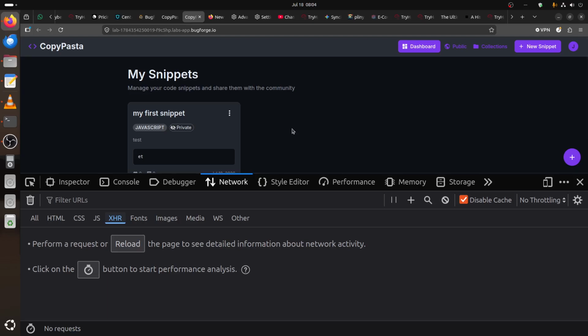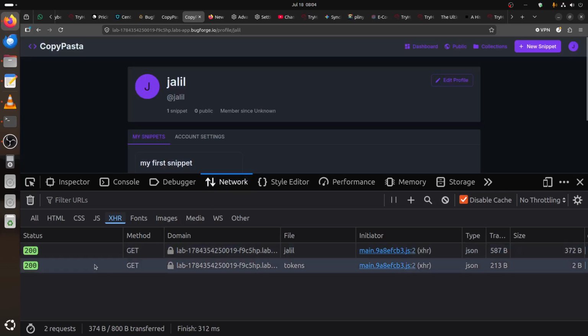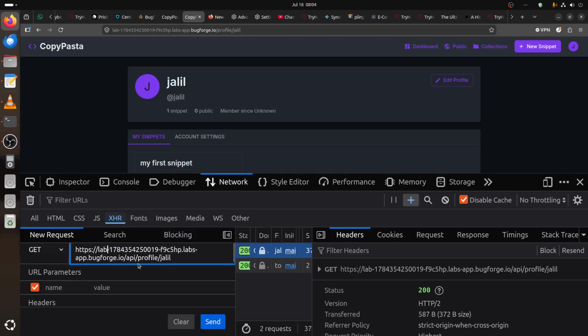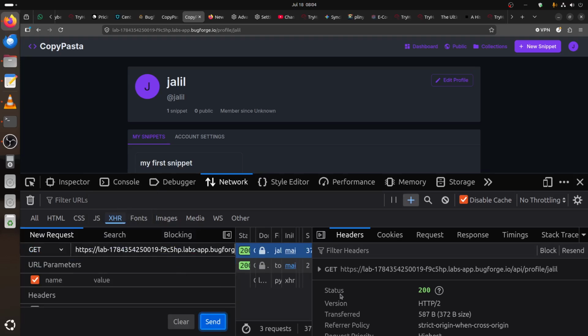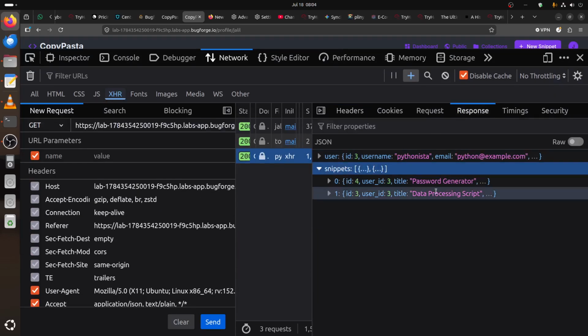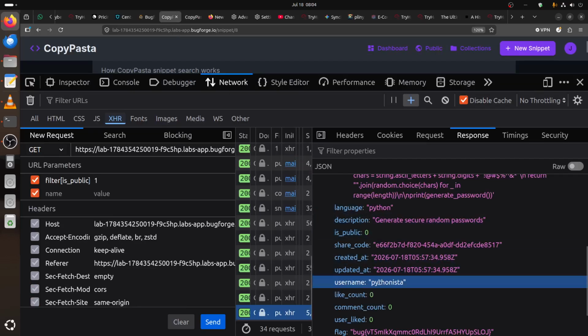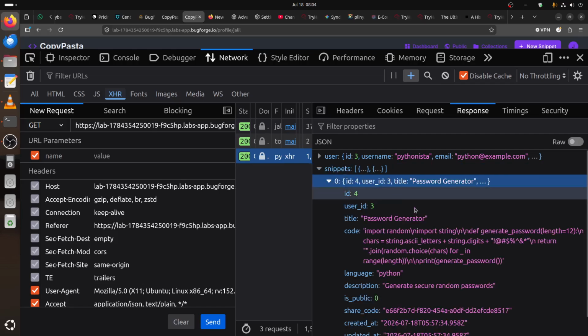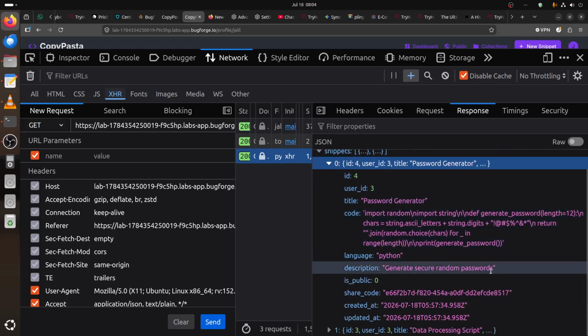If I go to the profile endpoint, I don't know why we didn't see it before, because if I do edit and resend and put his user there, I should get a response with his snippet. We got the flag in the password generator. If you go here, password generator, that's private, but there's no flag. So the room creator wants you to do that NoSQL injection so you can see the snippet.